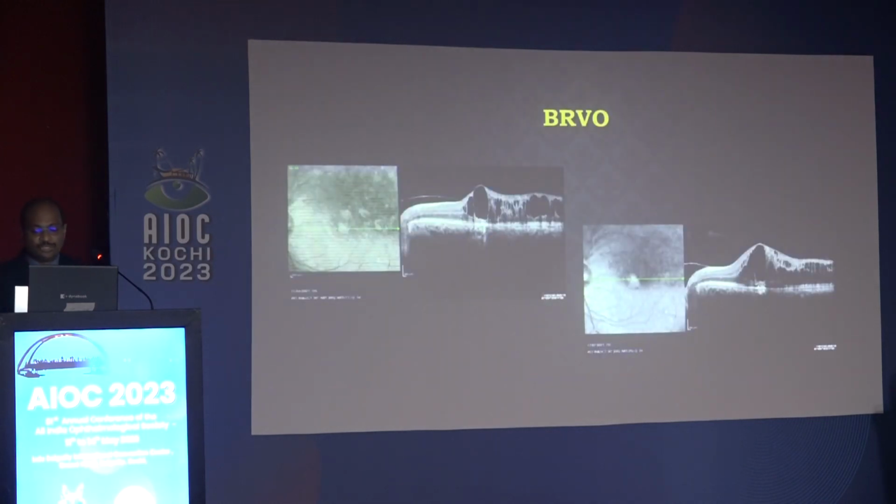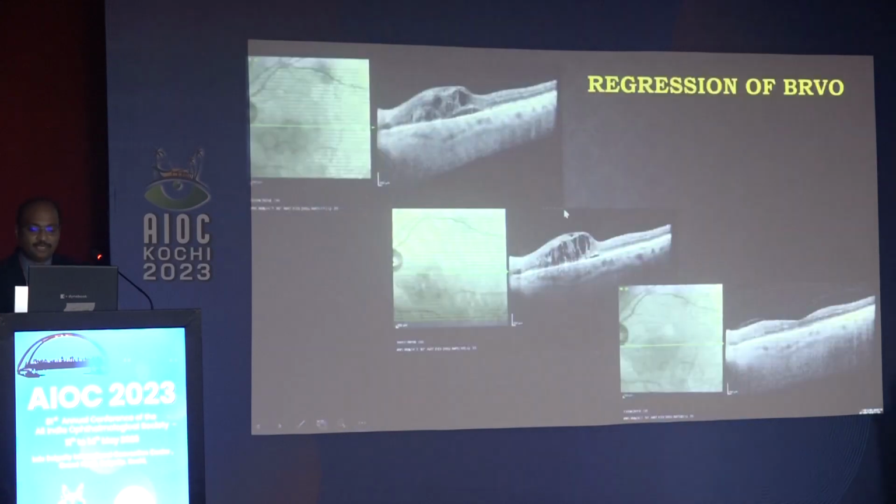Branch retinal vein occlusion, macular edema. The clue to diagnose a BRVO is one side will be thickened, the other side will be fairly flat. So you see the scan passing through this area. This side is normal, and this is the macular BRVO right here, and this side is thickened. So when you see this, you should be able to say that this is a BRVO.